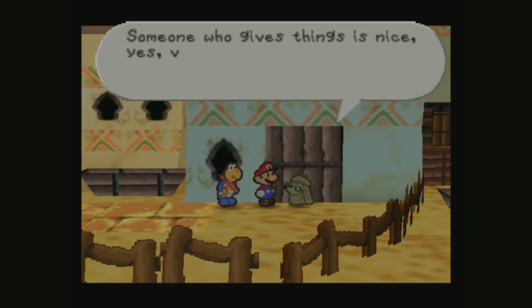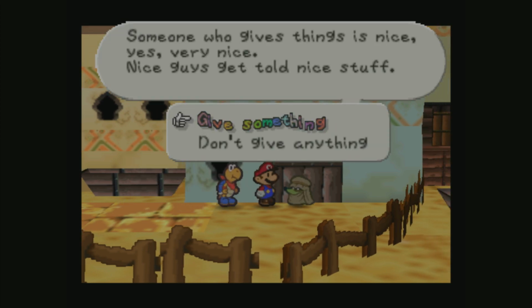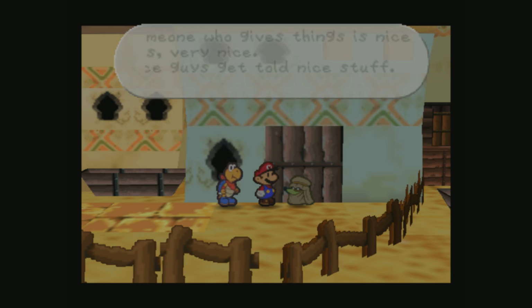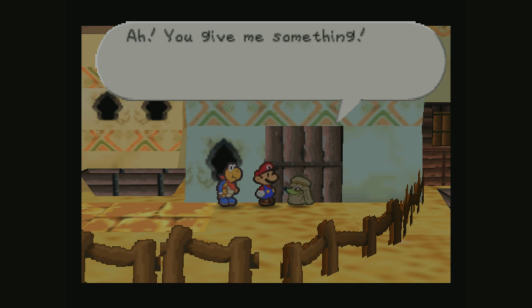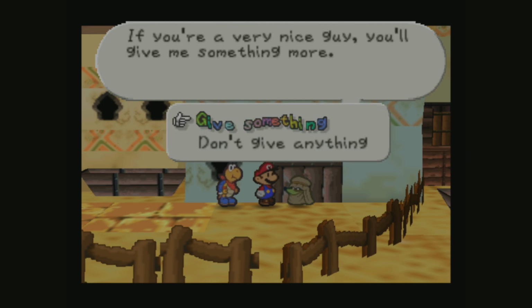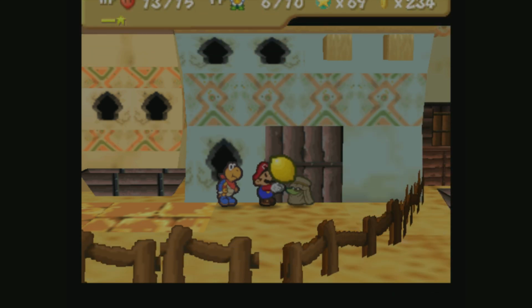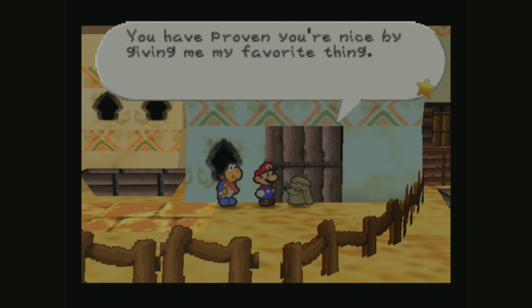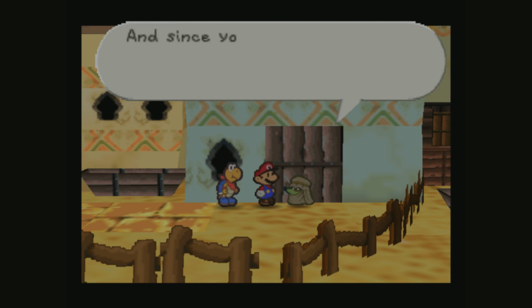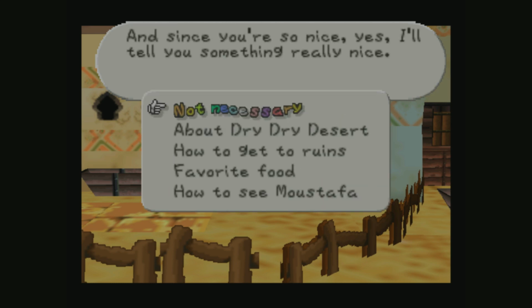Hello! Someone who gives nice things is very nice. Nice guys get told nice stuff. Here, have a lime. Ah, you gave me something. You might be nice. If you're a very nice guy, you'll give me something more. And the lemon. Oh, heavenly, a lemon! The nicest of all nice things! Really? You have proven you're nice by giving me my favorite thing. And since you're so nice, yes, I'll tell you something really nice.